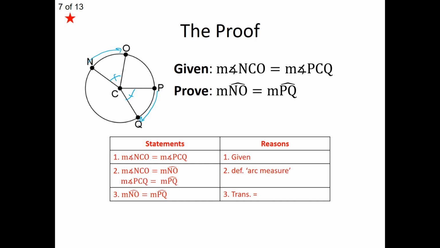So you're going to see this question appear on your worksheet. Be sure to also recognize that this does have a true converse. I will tell you the converse is dead simple, just like this one. It'll take you no more than 3 steps, as long as you allow yourself to assign statements in the same step that use the same reason. If you need to, follow the example of the proof here. Think of the converse: you switch your given and prove statements. You could arrive at the given and prove statements very quickly with the converse of this proof, again using the definition of arc measure.